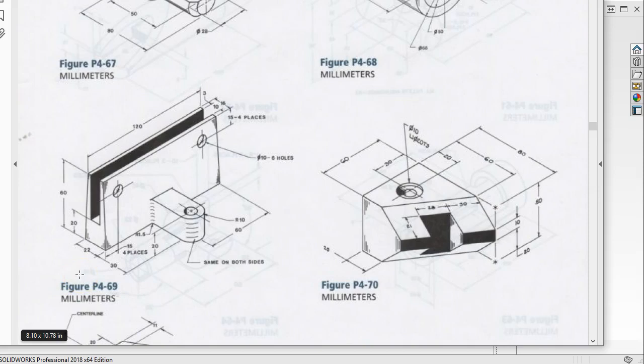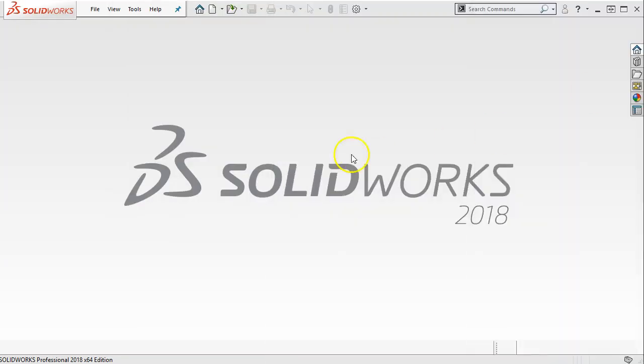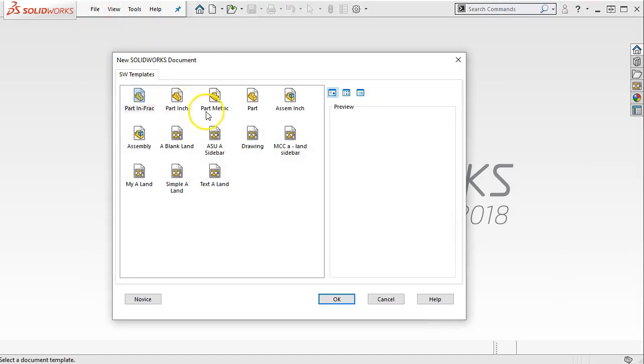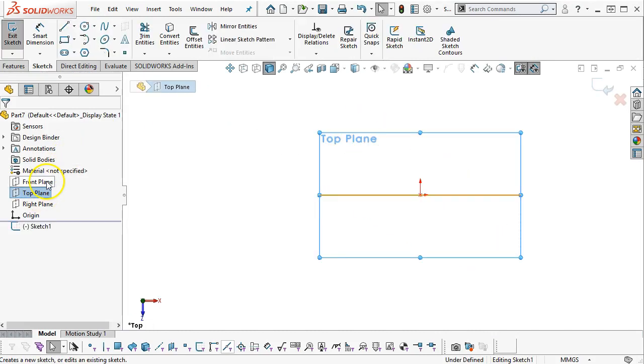Okay, I recognize 70 from previous, and I know that I made it way more complicated than it needed to be, basically because of the notch cut on the angle face and the dimensions being laid out as they are. So I'm going to try and make this one a little simpler than last time. We're going to pick up the metric template. We'll go to the top plane.